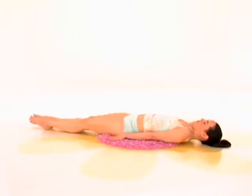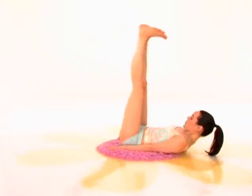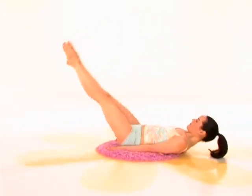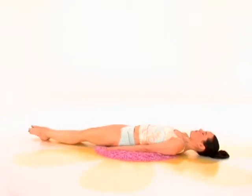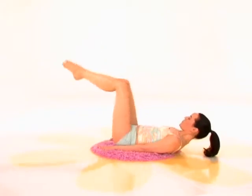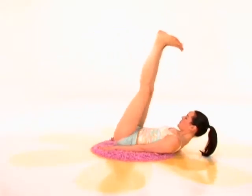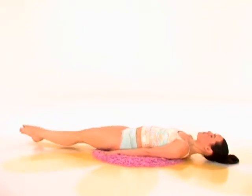We're going to do double leg lifts. Hands under you, palms down for support. Inhale, chin to the chest as you raise your legs to 90 degrees. If you need to modify this, you can bend your knees. Ready? Let's go. Inhale up and exhale down.